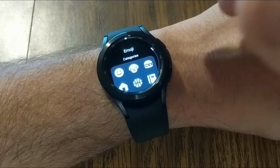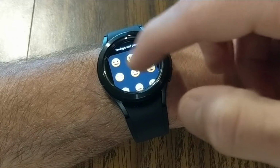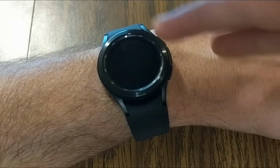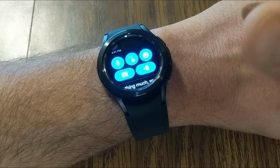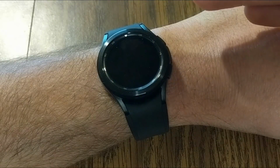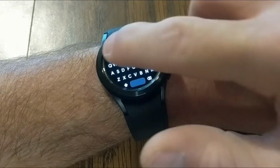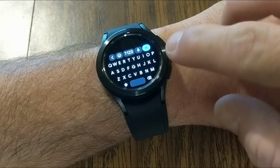In addition to that, you've got the options here where you can do different emojis. You pick your category that you want and then choose what emoji you want to send, and you can send that off. The other thing that's nice is there are keyboards available. The keyboard that comes standard on the watch is Samsung's, and it's not this one. This is the Gboard from Google, and I really like using this because you have all the letters on here. So I'm going to show you how to get this installed on your watch.